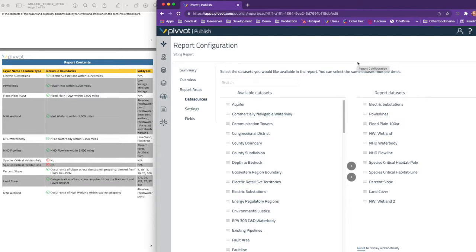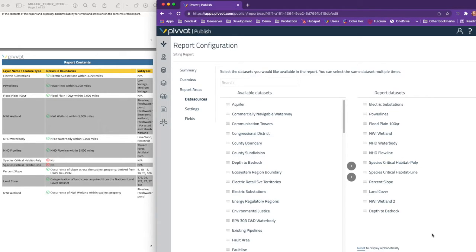So this first one, we get to choose the data sets that we want to report on. Currently, all of these data sets over in the report data sets column are ones that are currently in our report. And you can see the summary table underneath the report contents. All of these that are listed are also in my report data sets column. And just like before, if I want to move these from the available data sets to the report data sets or vice versa, I can go ahead and select a data set and use the arrows to move it over.